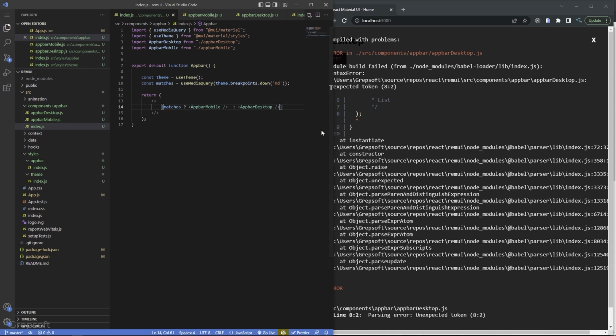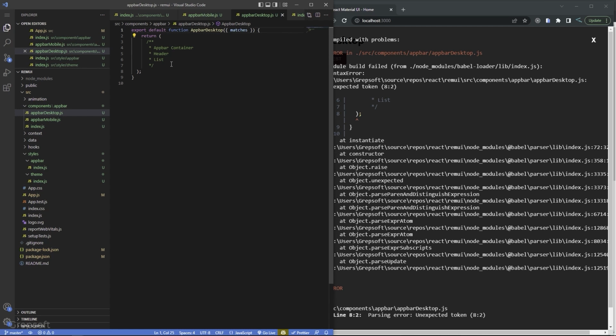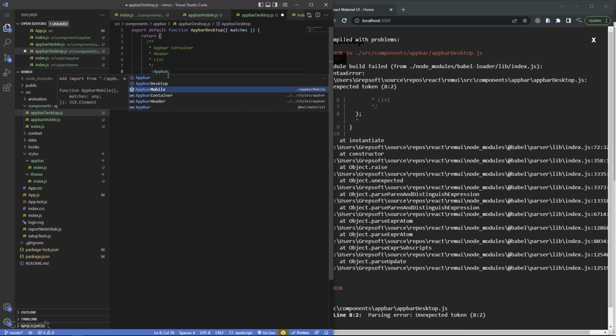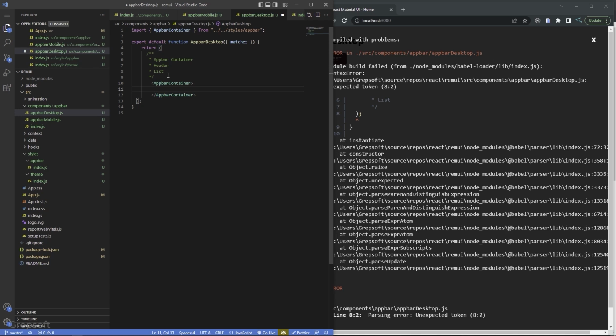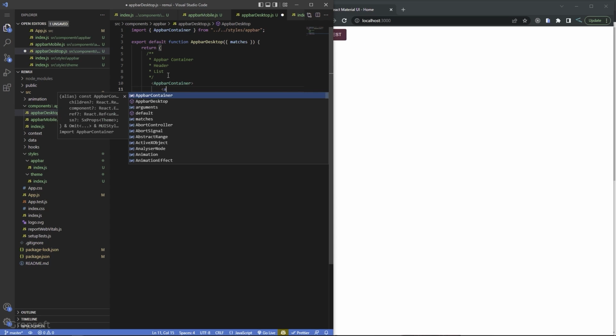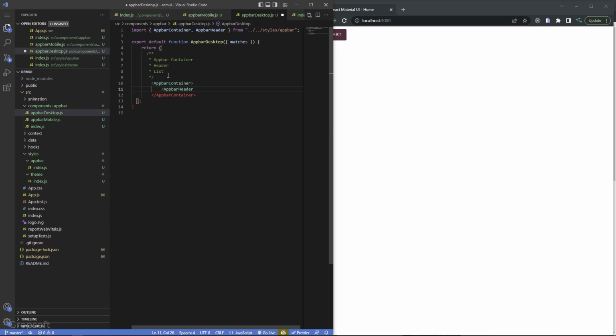And where's the other problem? The other problem is now in the AppBarDesktop. So if I go over there, there's nothing in it. So we need to put it. So I will come here and I'll say AppBarContainer like so, and that should hopefully get rid of the error. Yep.